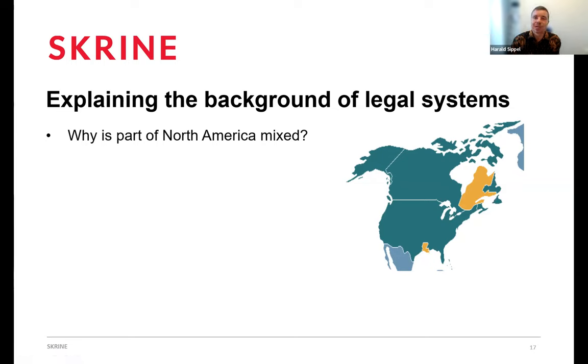And when I say French, I don't refer to the language now. I refer to the part of the world to which it belonged. It was a French colony. And when the English won the war against the French, they took over Quebec also, but they left the French civil law as it was, because that was the law that the local population, here I mean settlers from France who had emigrated to North America, had been dealing with all the while. And those settlers were very happy to have English criminal law because French criminal law was much, much stricter. So having a less strict criminal law was great to them. But the civil law, the English just left it as it was.